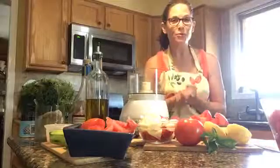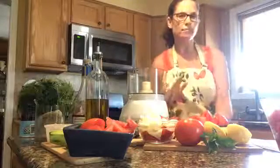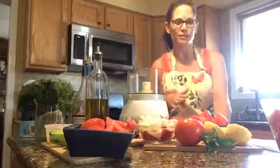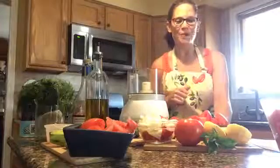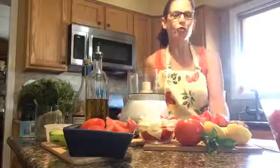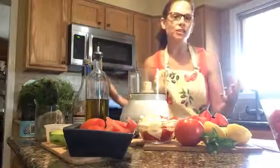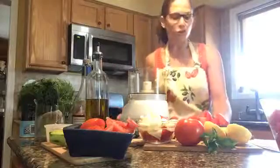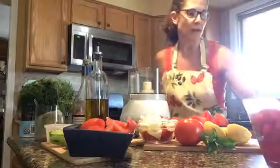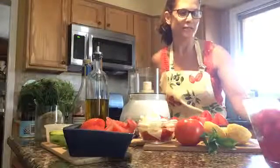Two versions of gazpacho. We're going to make the classic tomato, and we're going to make a new twist on that, a watermelon gazpacho. I think chilled summer soups are a great way to have a light meal, have it be nutritious and refreshing. So the first one we're going to make is the classic tomato gazpacho. It's actually a recipe, the Garden State Gazpacho from FCHS.